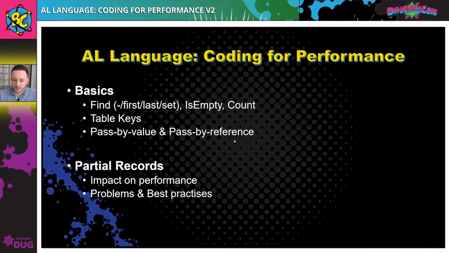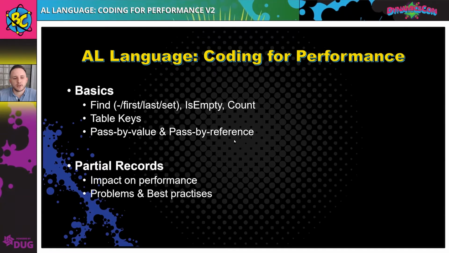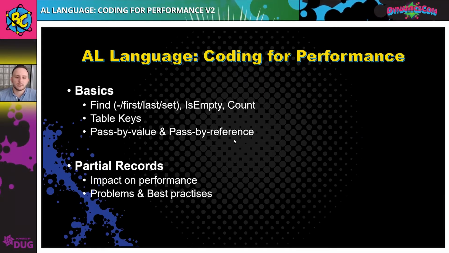In this session, I'd like to show you some basic information about coding for performance in AL language in general. And then we will look in detail at partial records and how to work with partial records and how to program good code with the best performance that is available for now.